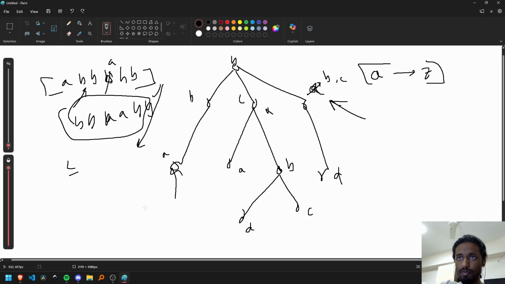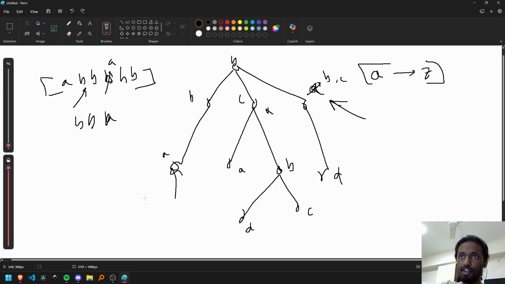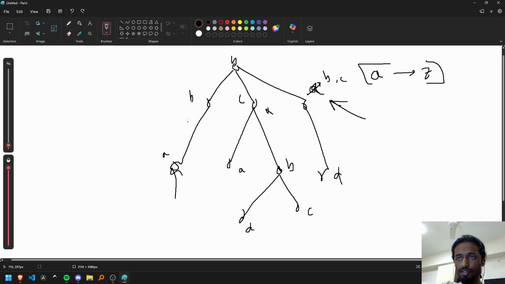So now we have modified the problem. Instead of worrying about rearrangements and strings and characters and palindromes, what we need to do is, given a path, we only need to find the count of elements with odd frequency. And if that count is less than or equal to 1, then yes, the characters on this path can be rearranged to form a palindrome, else it's impossible. And at the same time, we also need to take care of the updates.